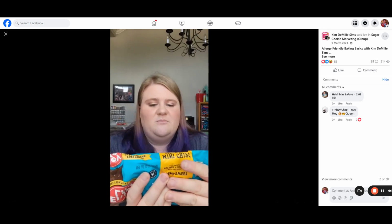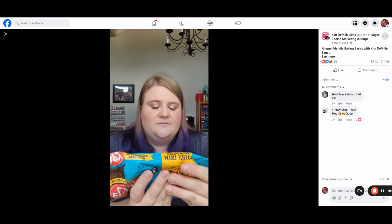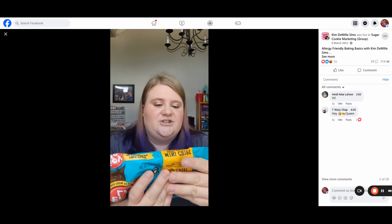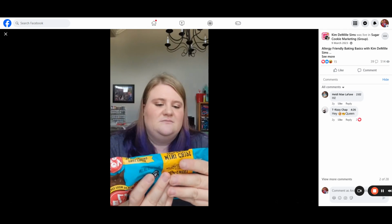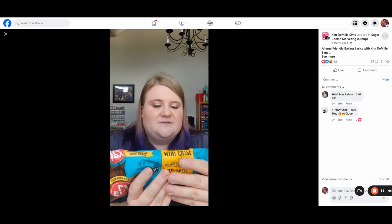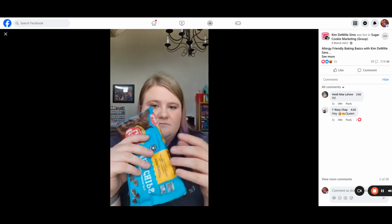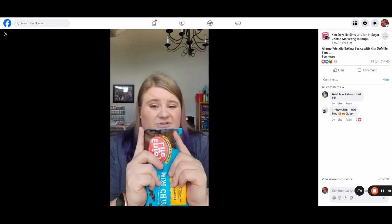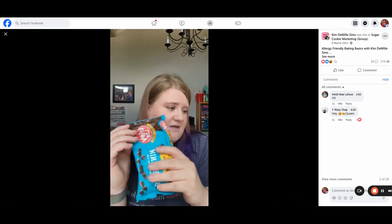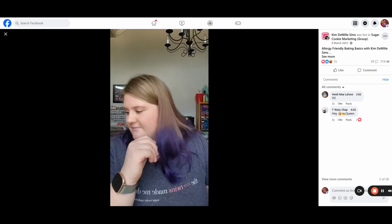They're free from wheat, peanuts, tree nuts, dairy, casein. I haven't even heard of that one. Added sulfates, fish, shellfish, crustaceans. Shellfish and crustaceans are the same thing. Soy, egg, sesame, mustard, and lupin. So I love these. These are my go-to. They're actually really good, and they're just semi-sweet. They're a great option. That is also linked.